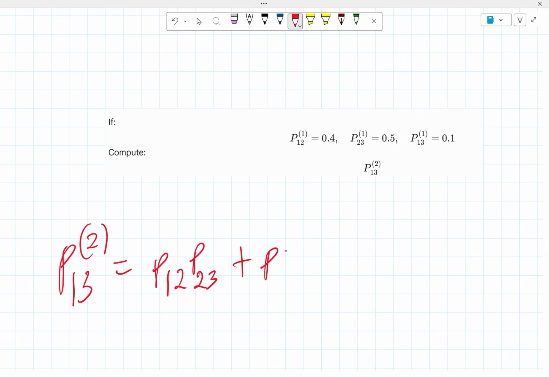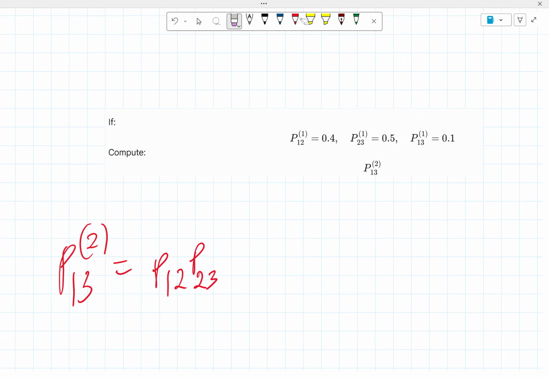The next thing, we have P23. Oh no, we can't use P23 here because we need 13. So P23 cannot work here. But P13 can work. So P13 multiplied by P, because we need 13, so that will be P31. There's no P3, there's no 31. All right. 2, 3 won't work. We have P1, 1, 2, 3. So 1, 3, there's no 3, 1. So that doesn't hold again. So we can use P13 itself. There's no 3, 1. Yeah, so I think this is the best we can do, actually.